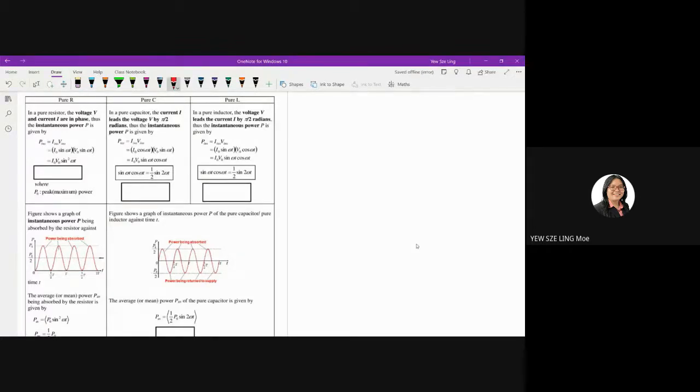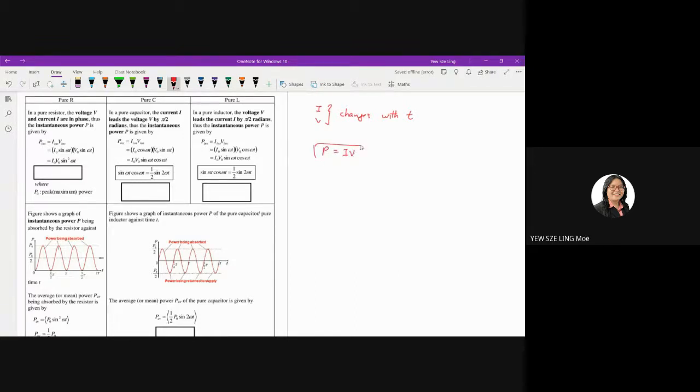Meaning that for power, we have to derive its equations as well. We can't get a straight line graph, because both I and V change with time. So when it comes to this case, we need to know how to derive new equations that can be used to calculate power at different times, at a particular moment.